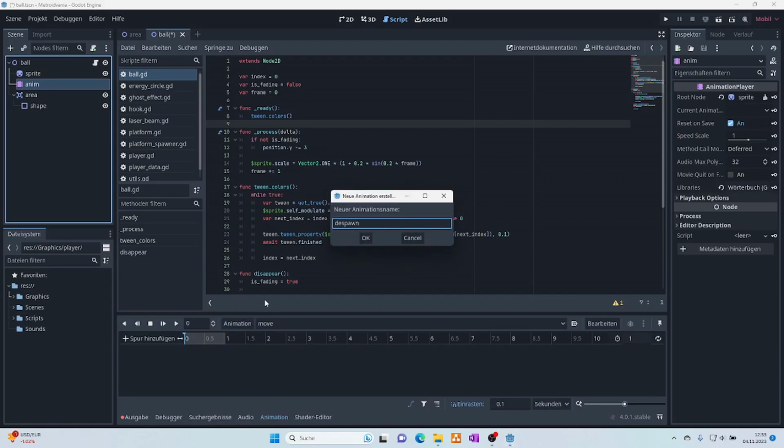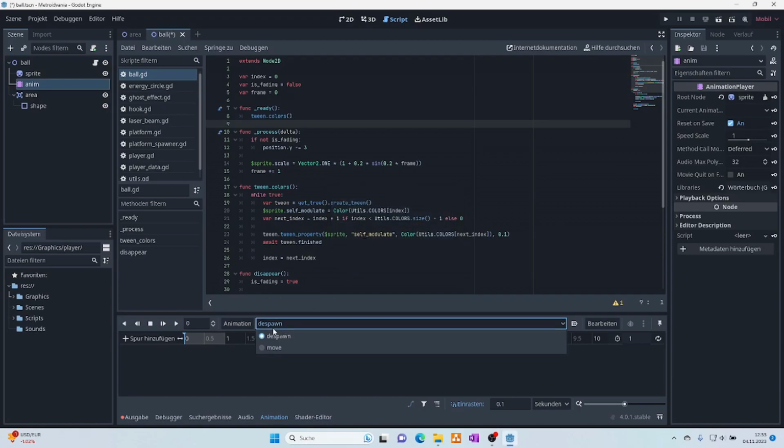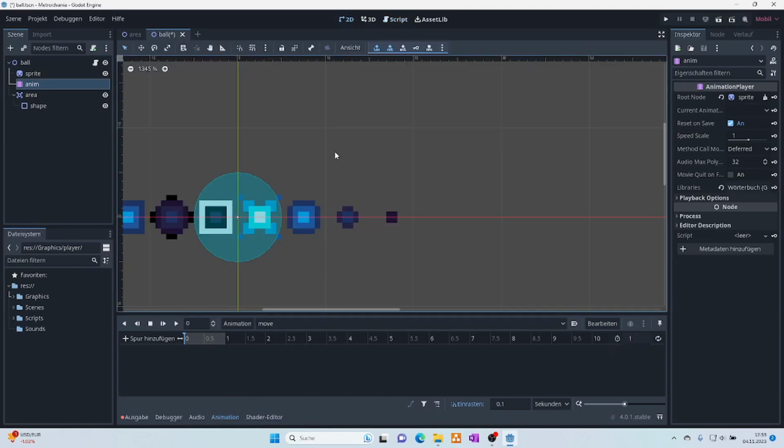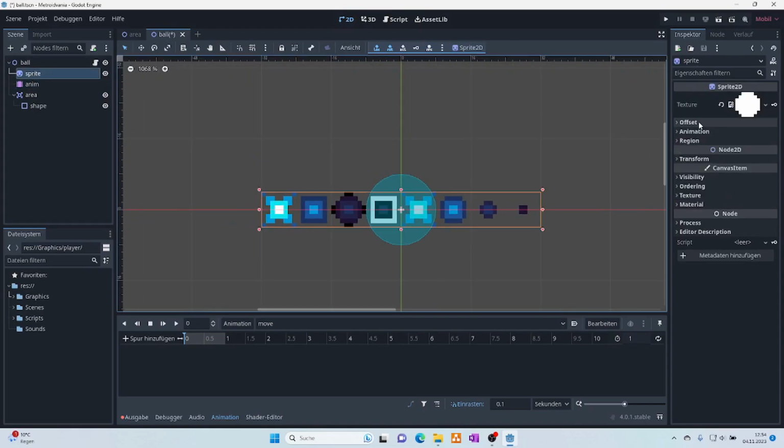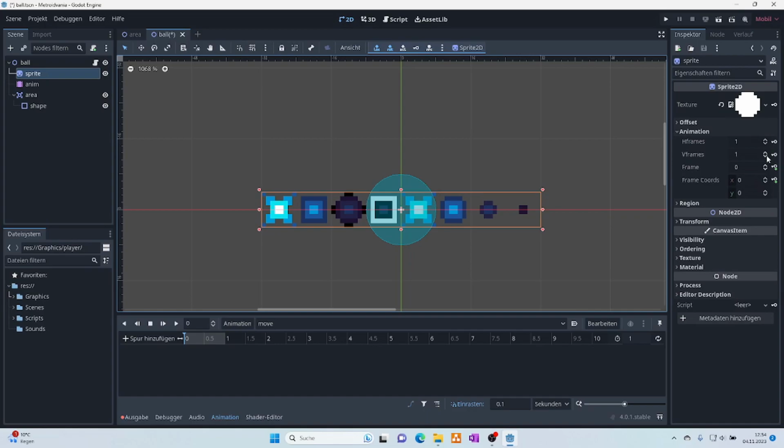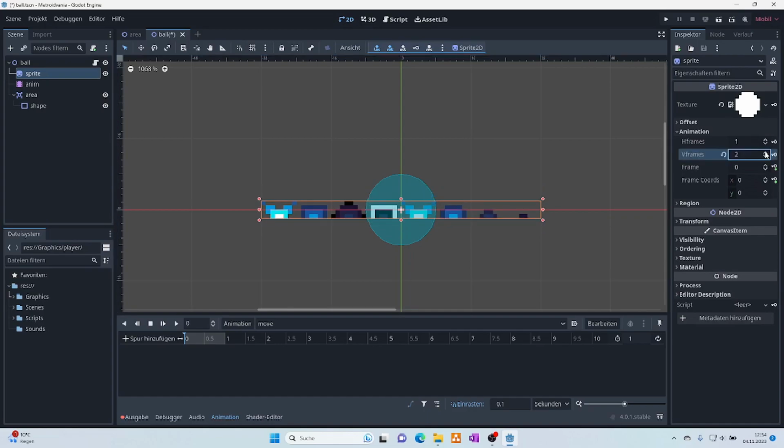For the camera, that was actually quite easy, as lots of the things that need to be handled for a camera, like the camera limits, or that the player can move a little bit to the left and right without the camera immediately following him, are actually built-in settings of the camera in Godot. So I just had to activate them and didn't need to write any additional logic or whatever.